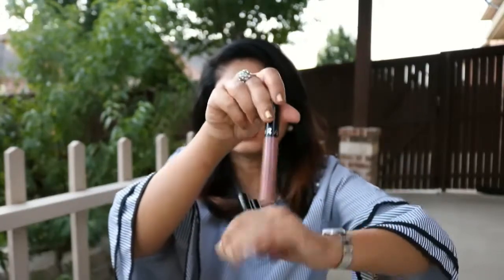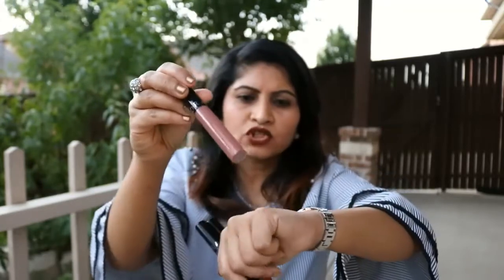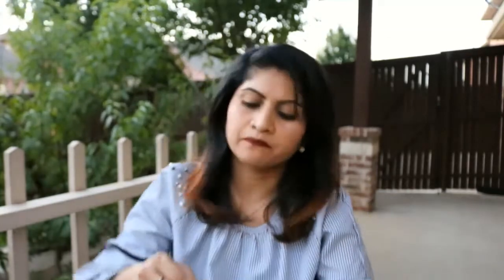Then I got three of the Sephora lip stains — all are purpley kind of shades. This one is Copper Blush, which is the lighter shade, and I really like this. It has a sheen to it, like my lips but better, and it gives such a nice finish. I love this Sephora color. Copper Blush is number 23.